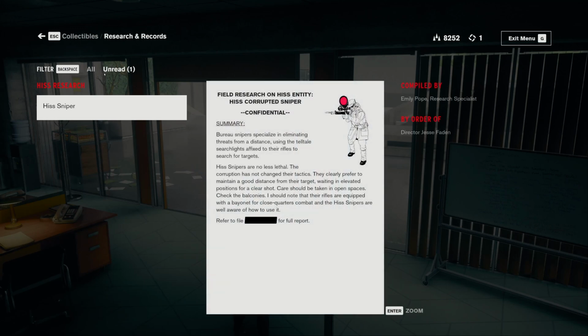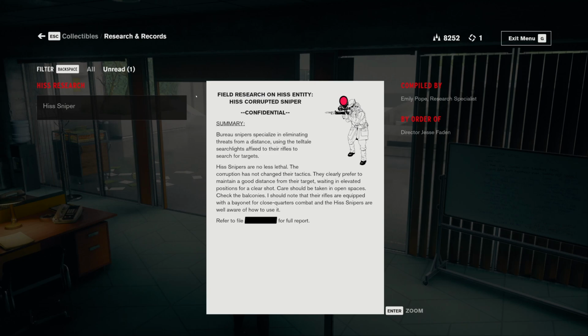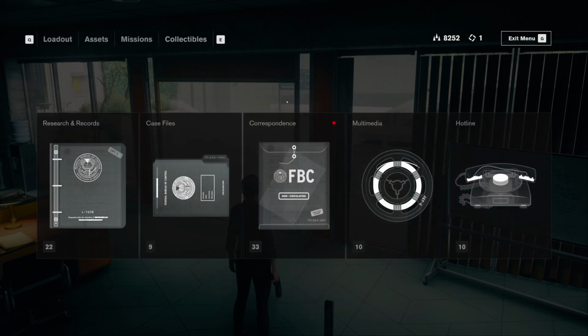His sniper. Bureau snipers specialised in eliminating threats from a distance, using the telltale searchlights affixed to their rifles to search for targets. Nice and subtle. His snipers are no less lethal. The corruption has not changed their tactics. They clearly prefer to maintain a good distance from their target, waiting in elevated positions for a clear shot. Care should be taken in open spaces. Check the balconies. I should note that their rifles are equipped with a bayonet for close quarters combat, and his snipers are well aware of how to use it. Refer to file redacted for a full report.